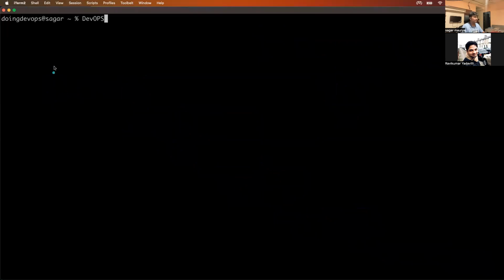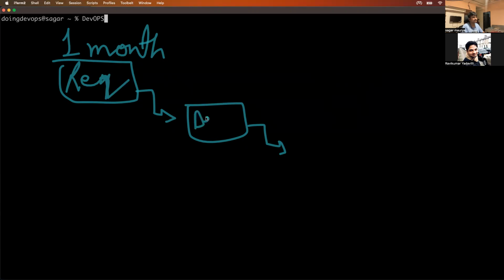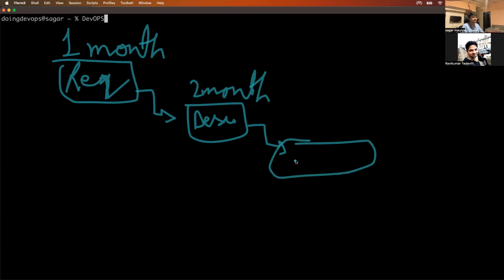Given that I have already shown you that this is a waterfall model, the problem here is it's like a waterfall, right? Let's say you have 1 month dedicated to getting the requirements. You are having extensive meetings with your clients to gather the requirements. So this is the requirement gathering phase. And then the design is another 2 months spent designing the solution. And then implementation, the coding, would take, say, 6 months.